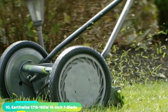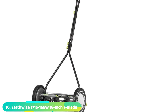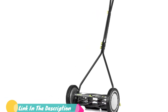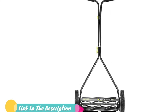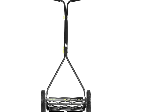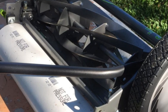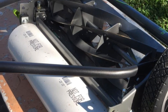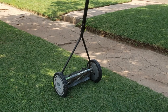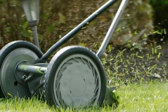Finally, the number 10 position is dominated by the Earthwise Reel Lawn Mower. The 7 blades on this Earthwise Manual Reel Mower mean more cutting on one pass than other reel mowers. The alloy steel blades are positioned on a ball-bearing reel for more efficient cutting, and assembly is easy. This compact tool also takes up very little room in a garage or shed and weighs a mere 21.83 pounds, one of the lightest reel mowers in the industry. A 72-year-old customer described: 'I found the mower to be as easy to push as a non-self-propelled power mower. The handle is sturdy with no flex, the grips are wide enough, and the mower is easy to turn and maneuver.'